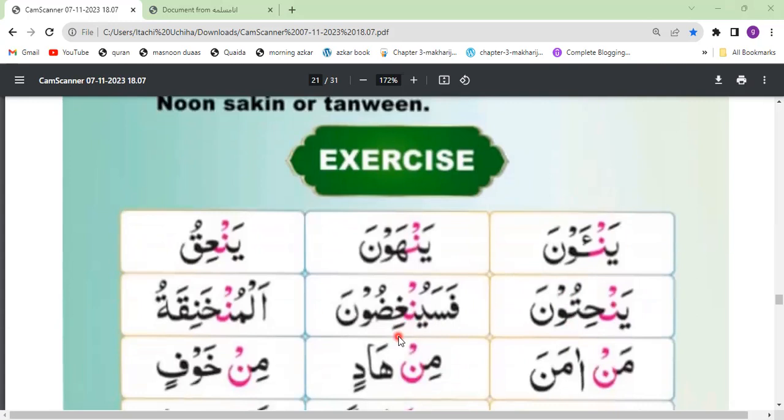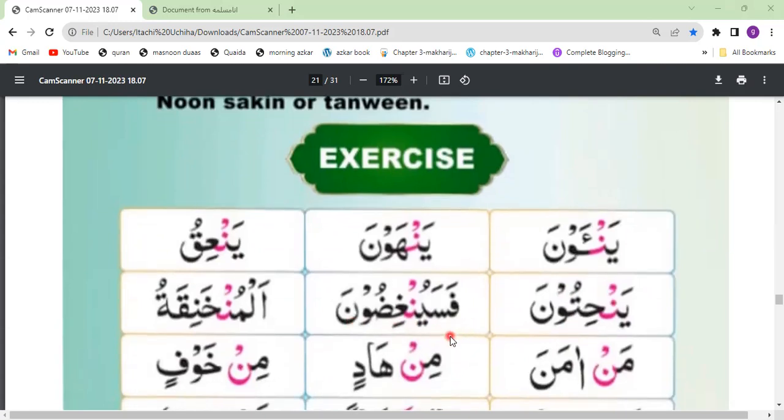Okay. Over here we have the noon sukoon again. The next letter is ghain. Is it from the throat letters? Yes, yes. Perfect. Join it. Fasayun riduna. Good job. Okay. One more time. Fasayun riduna. Perfect. Okay, this one. We have the noon sukoon again, and the next letter is kha, which is from the throat letters, right? Say it with the clear sounds.